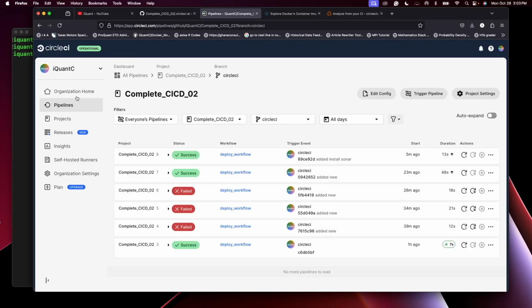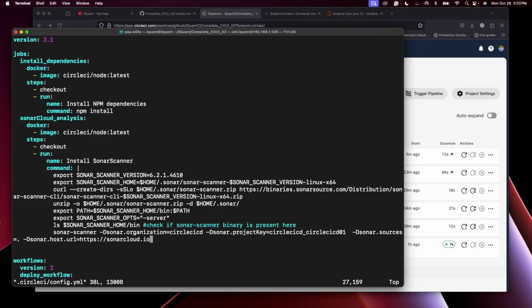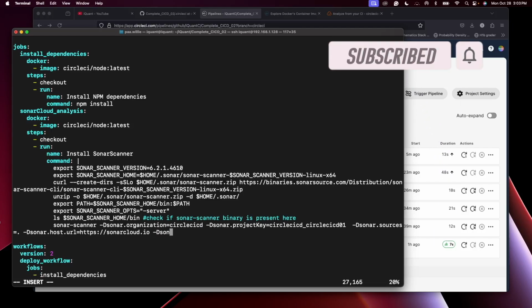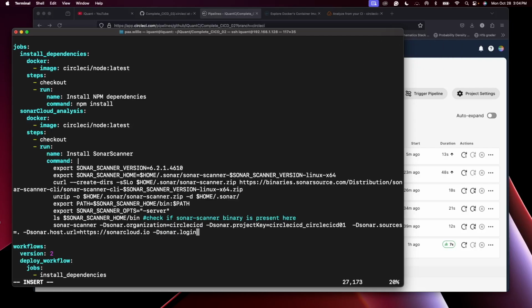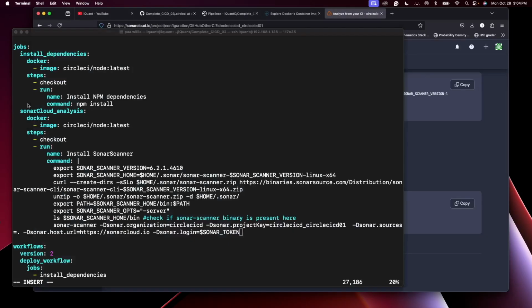So that's the first one. Now that the environment variable has been added, back to our script here. I'm gonna add one more variable. In SonarQube, when you want to add any variable, you use -Dsonar. This I'll call -Dsonar.login, because $ symbol for the environment variable, and the environment variable we call SONAR_TOKEN. That is the name that we used right there. All right, looks good.